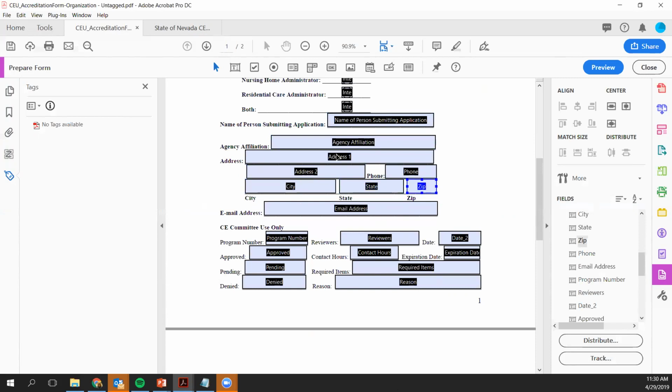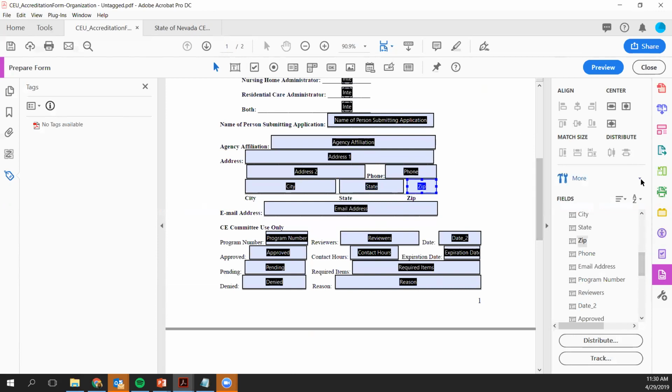We don't have time to do that for now. So we'll just assume that we've done that and that the properties are correct. And we're going to turn our attention to tab order. The tab order, and I'm pronouncing that very deliberately to distinguish it from tag order, is the order in which a user will progress through the form fields when using the tab key to navigate the form.